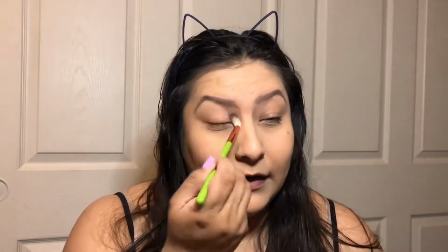Today we're going to use the Nightingale palette that came in the box, the Nightingale Pretty Vulgar eyeshadow palette. These colors are beautiful. Look at these. So I'm just gonna start real quick with the brushes that came with it, and I'm just gonna set down my primer. I kind of did it, but I want to make sure that I start with a nice clean surface before I go in there with any sort of shadow.